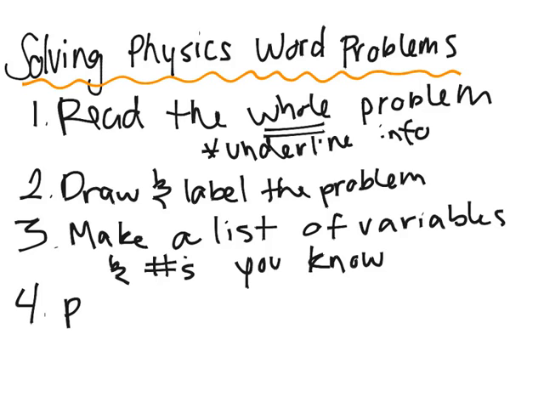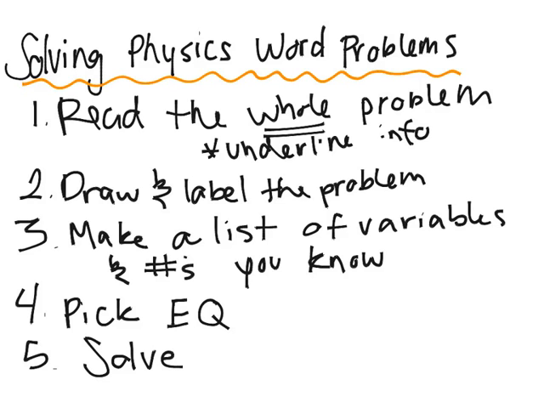Number 4, based on your variables, now you can pick an equation. You can say, oh, look, I'm using these variables. Wow, this equation has all those variables. That's the equation you want. And lastly, after you've picked that equation, solve it. Actually solve the problem, plug the numbers in.